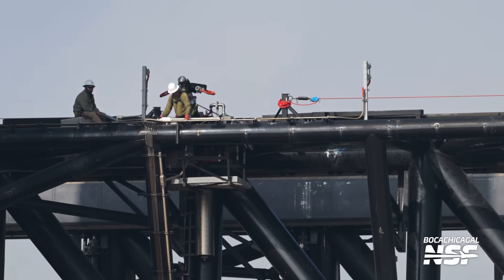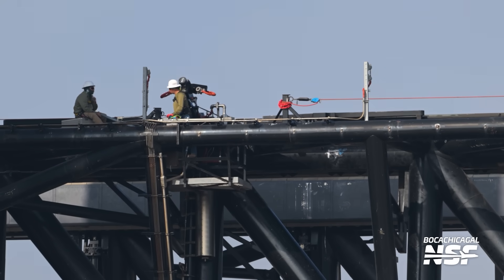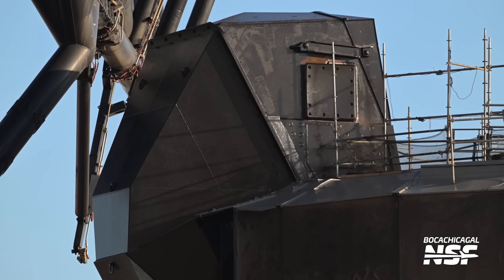As predicted, inspections and some work were carried out on the chopsticks on the last day of the year, with a group of workers seen on top of them. The reinforced booster quick disconnect cover also stands ready for the return of a booster to the pad. The BQD saw quite a lot of work over the past few weeks and months as SpaceX didn't seem too happy with the amount of protection it offered the delicate quick disconnect hardware. Various GSE pipes have been replaced on the QD, so let's hope SpaceX has sorted out the issue.